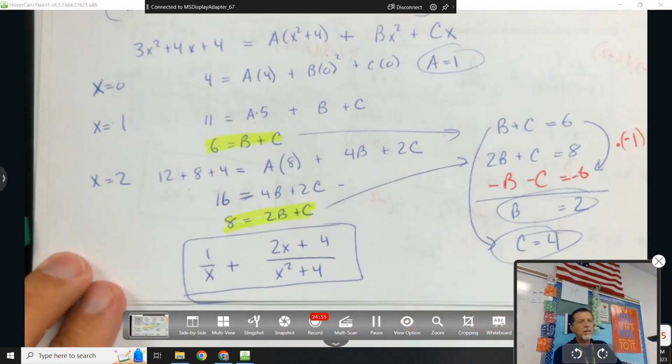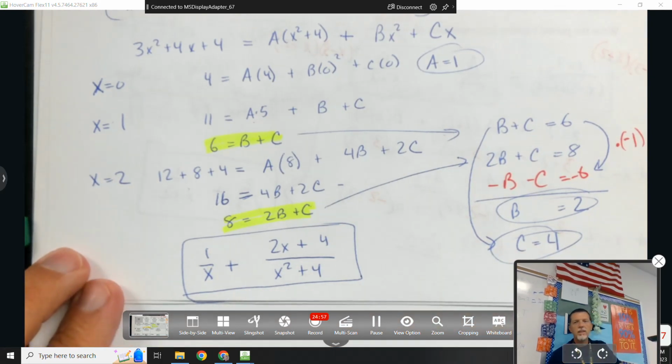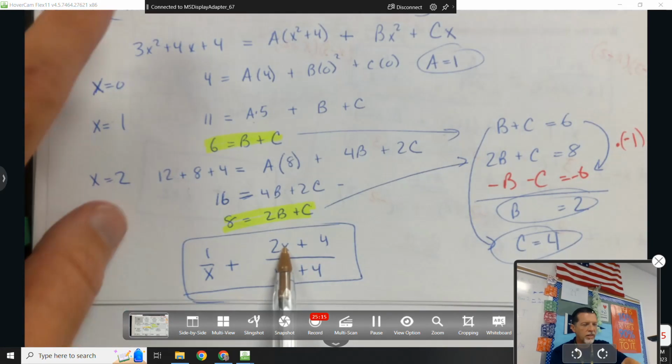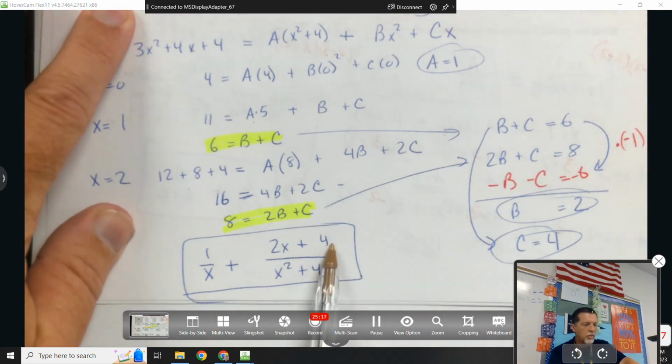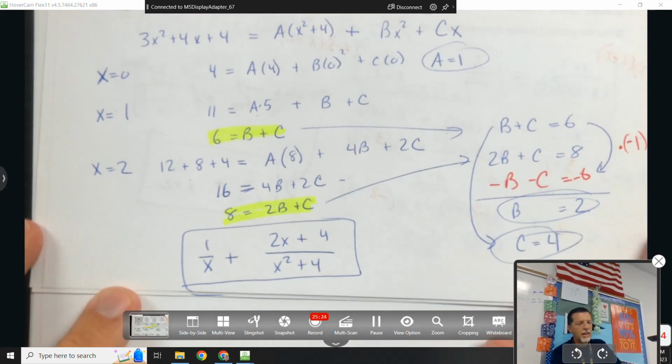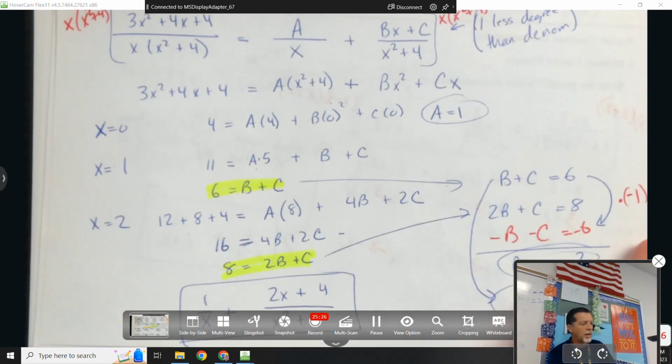That one would be easier to check. I guess that's always true: easier to check than to do the first time. Multiply the first fraction by x squared plus 4 and the second fraction by x. You could almost check it in place there. x squared plus 4 plus 2x squared, plus 4x. Yeah, that works. That one's not too bad to check, and given how difficult it was, maybe that's not a bad plan.